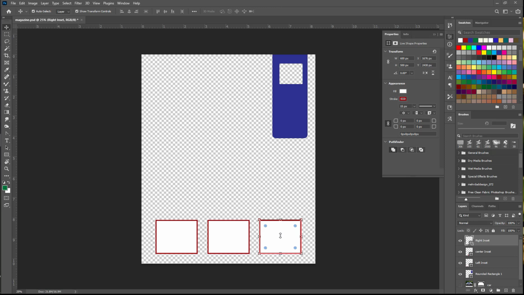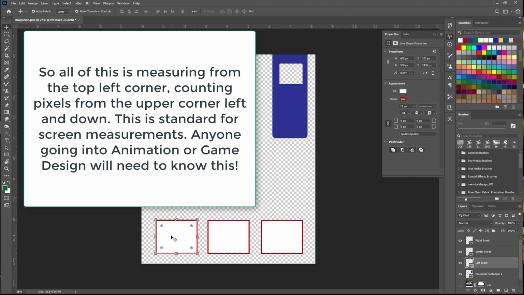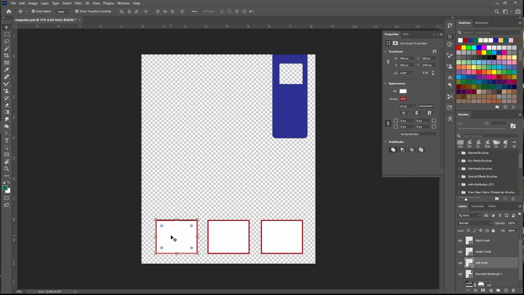Now, just to make sure that all of this is correct, I'm going to select the right inset and make sure that my X position, which is off just a little bit, I want to change that to 1700 pixels, which is going to move that over a little bit. Let me go back and check and make sure that my first one did not move. It should be set at 200 pixels.